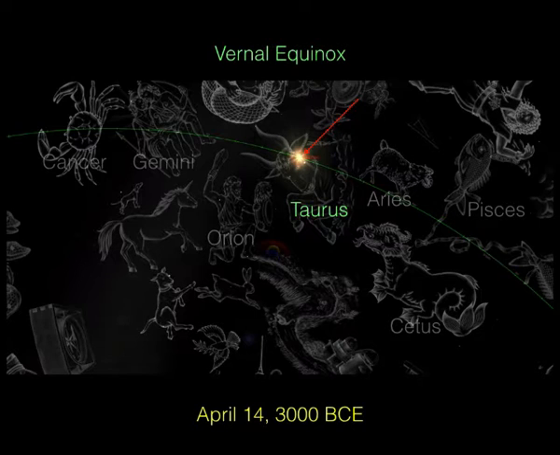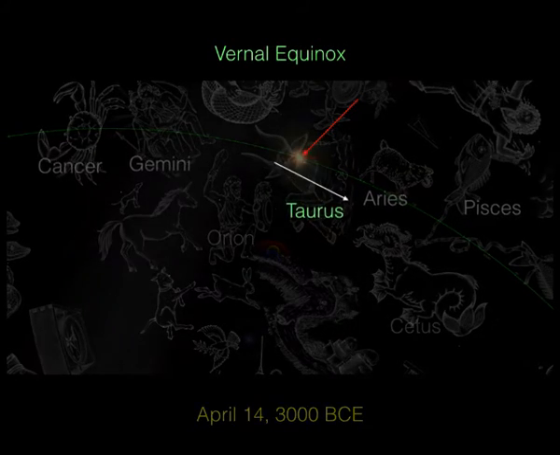Now, we're going to use this arrow to show us where the current equinox is, and if you were there 3,000 years ago, that's where it happened. Okay, the sun is going to move in 1,000 years to the right, to our right. So from Taurus, it'll move toward Aries. So that's what that's going to represent.